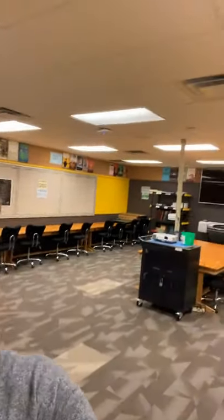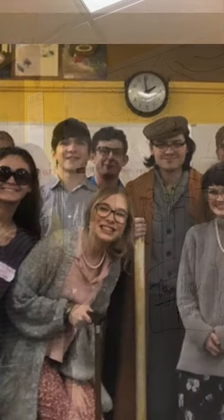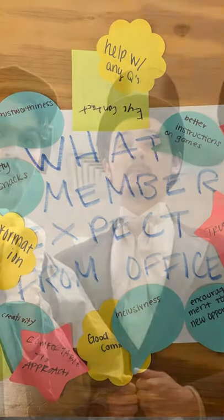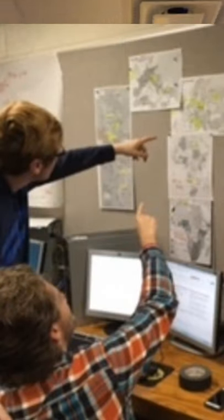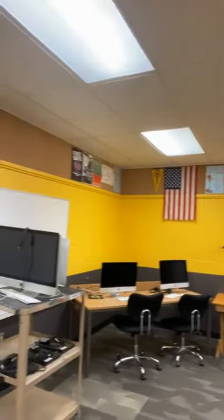We are now in the Theater Design Lab, or TDL, South 182. This is a flexible theater space that we use for whatever we need — whether that's a classroom space for drafting, designing, or watching a video, or a spot for a short small rehearsal. This is where we do our makeup for shows, have small meetings, and where officers gather to talk about plans. The TDL is just a nice flexible spot for whatever we might need.